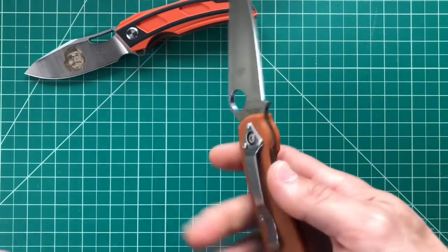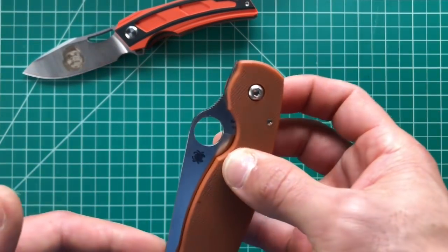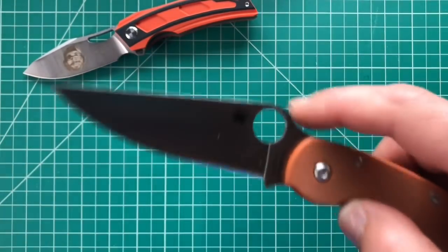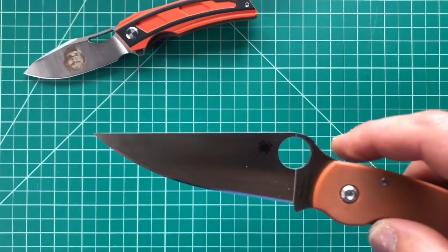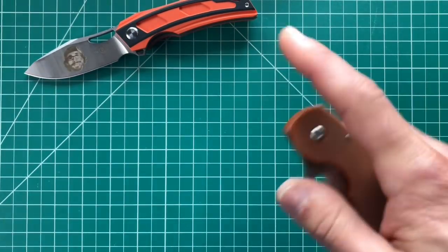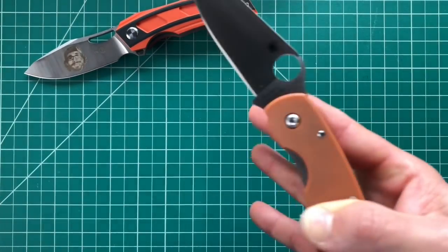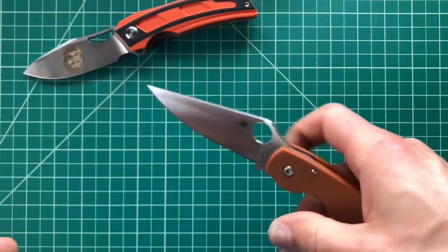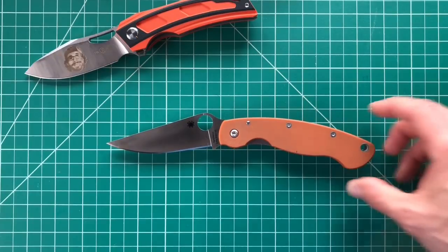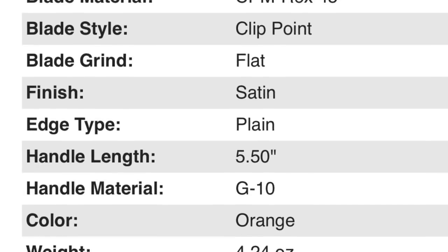And first things first, if you guys have never watched my hype versus reality, I'll be talking about the hype, which is the hype created either by the manufacturer or the distributor or even by the designer of the knife. A lot of times the hype is created by YouTube channels, or even your hype. It could be personal hype. And I'll be talking about that. And first things first, when I do these hype versus reality videos, I go ahead and put the specs on the page. And in doing that, I try to save you guys a little bit of time.